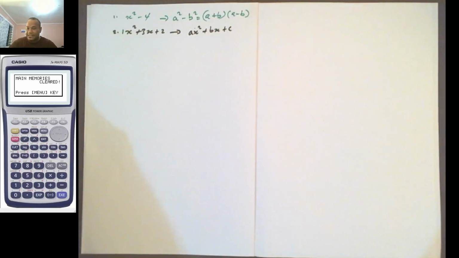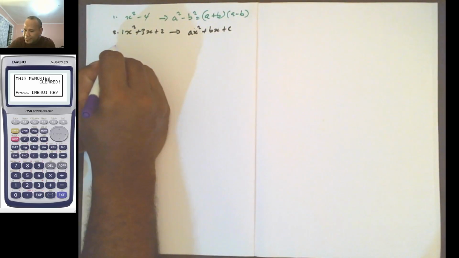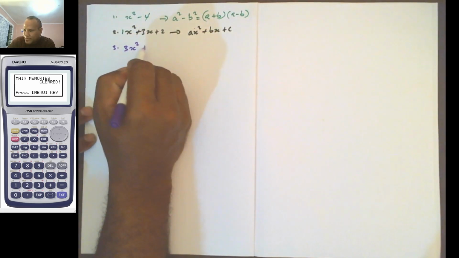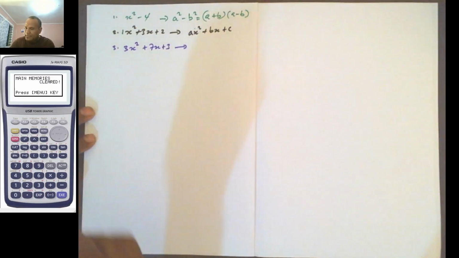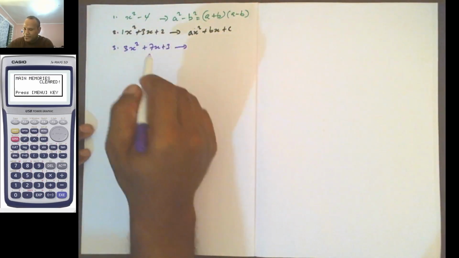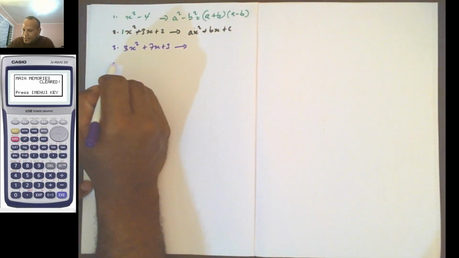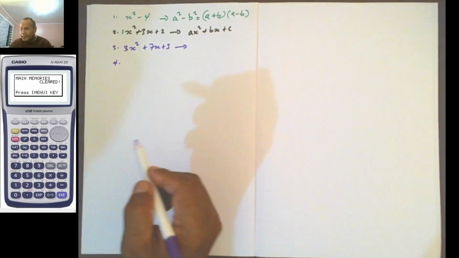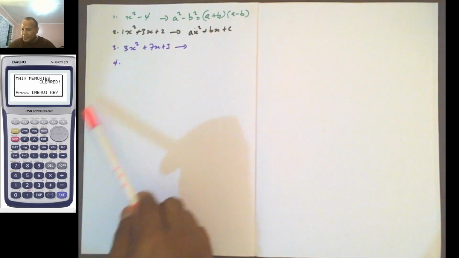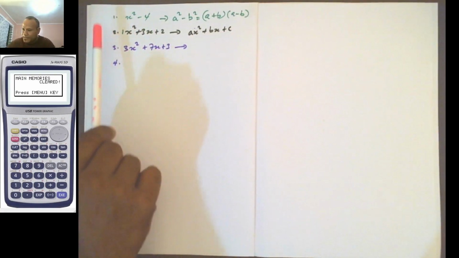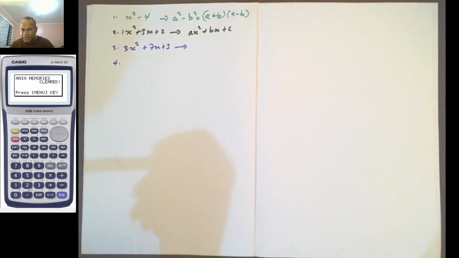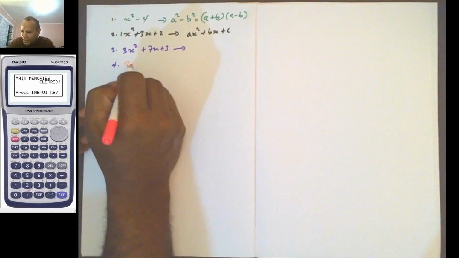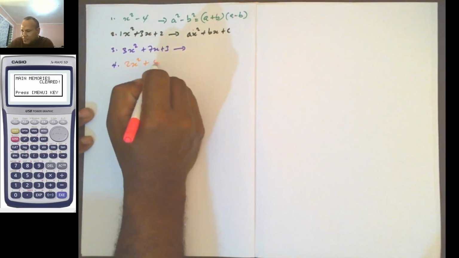The third factorization, sometimes people call it hard factorization, that is equations such as 3x squared plus 7x plus 3. We sometimes look at two values and multiply and solve. And the fourth example on how to factorize a quadratic equation is by inspection. Sometimes we look at it and inspect it, and we cannot use the first, the second, or the third. Then if all systems break down, we have no choice but to use the quadratic formula. Those questions are x squared plus, let's say, 4x plus 1.